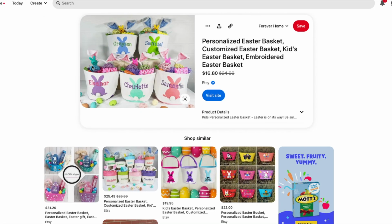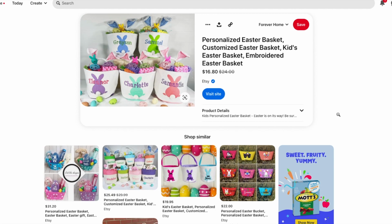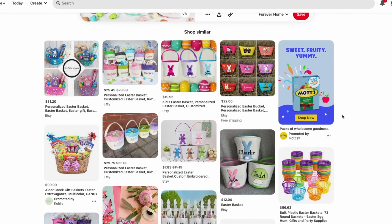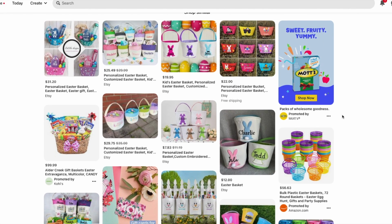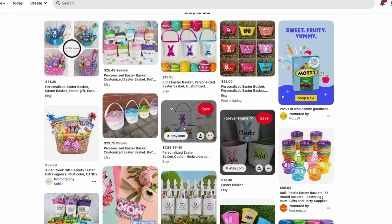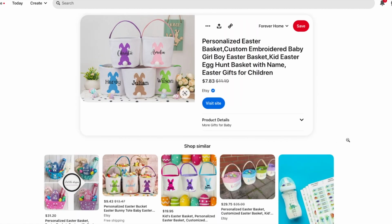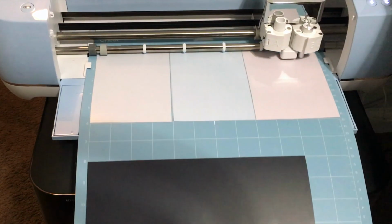Let's do it. Okay guys, so we've all seen these Easter baskets. This is Pinterest that I'm just looking at, where you customize it, you put the kid's name on it. Some of them are embroidered, some of them are heat transfer vinyl. In my case, I decided I was gonna give it a try and do a heat transfer vinyl.